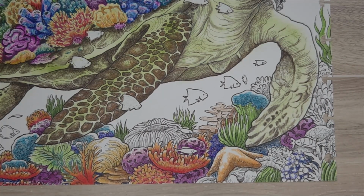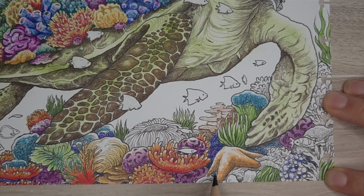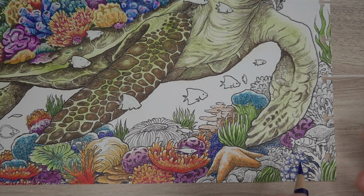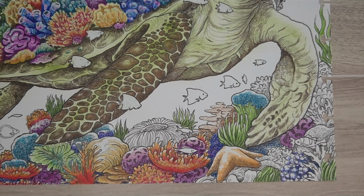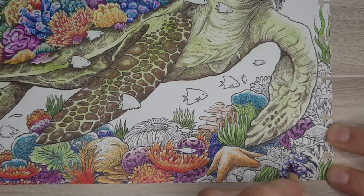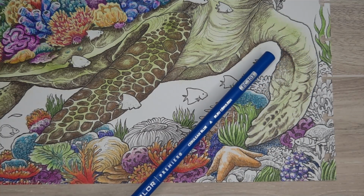I have to put my glasses back on. I am darkening the bottom halves of each little ball shape. And then I'm grabbing a purple, the Dahlia purple, to just mix a little bit in. And then I finish off with, I believe, the cobalt blue? Oh, cerulean blue, 103.